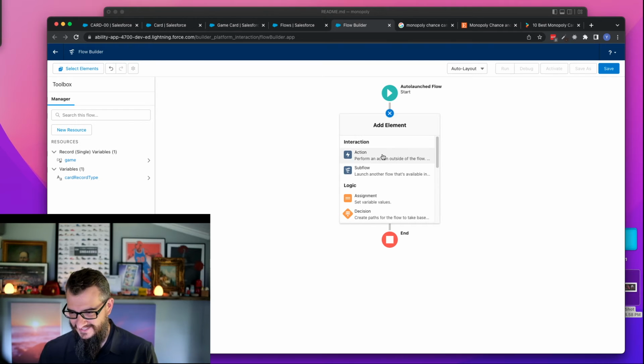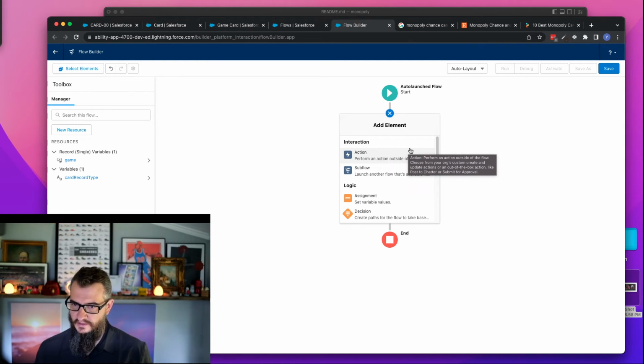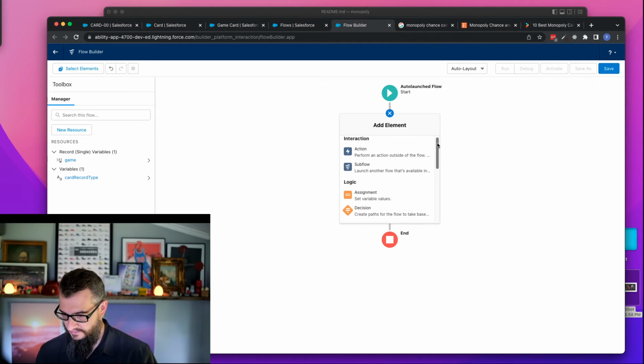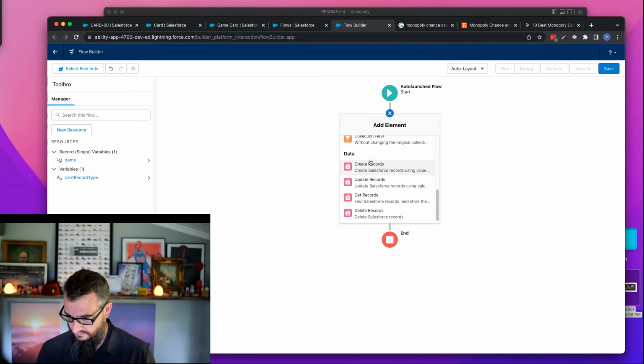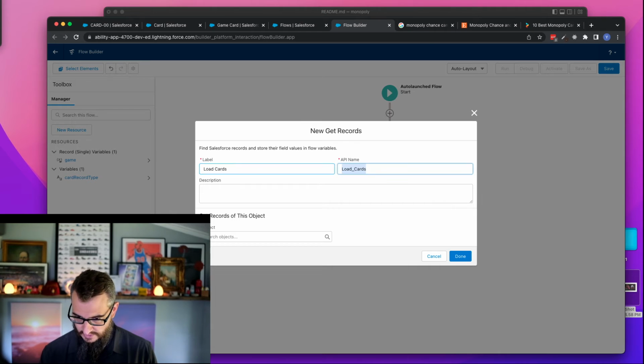So Happy Path, we don't have any game cards yet. We need to create those. So first we want to get the card records out. Let's load cards.